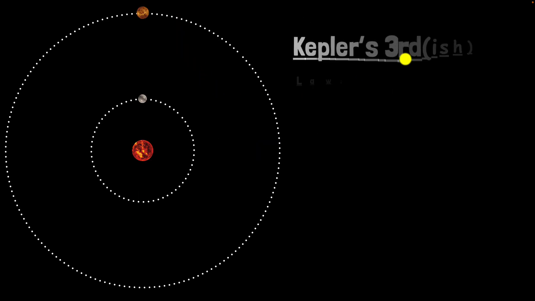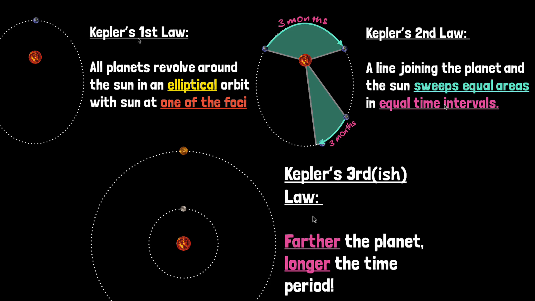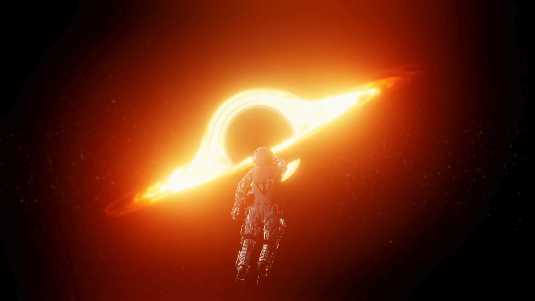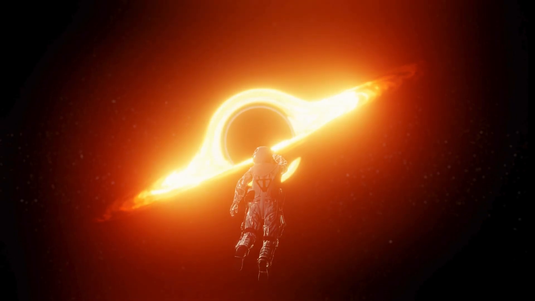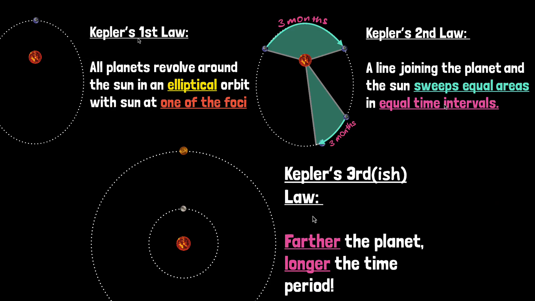This brings us to Kepler's third law — I say 'third-ish' because Kepler's third law is actually mathematical, but the key part is that the farther a planet is from the Sun, the longer its orbital period. And there you have it — Kepler's three laws governing how planets go around the Sun. Kepler's and Newton's laws are incredible at predicting any orbits, not just in our solar system, but in general — unless things are very massive, like black holes and neutron stars, where we need the general theory of relativity instead.